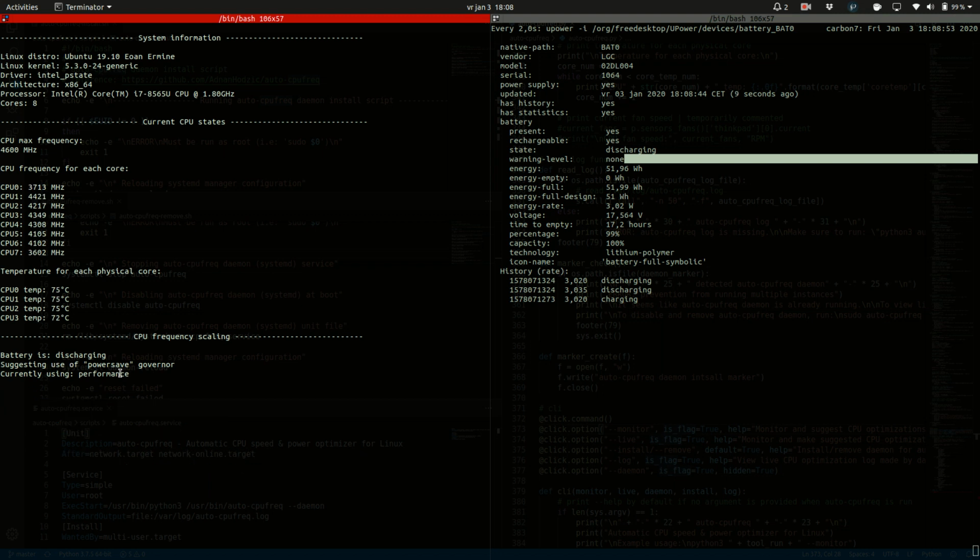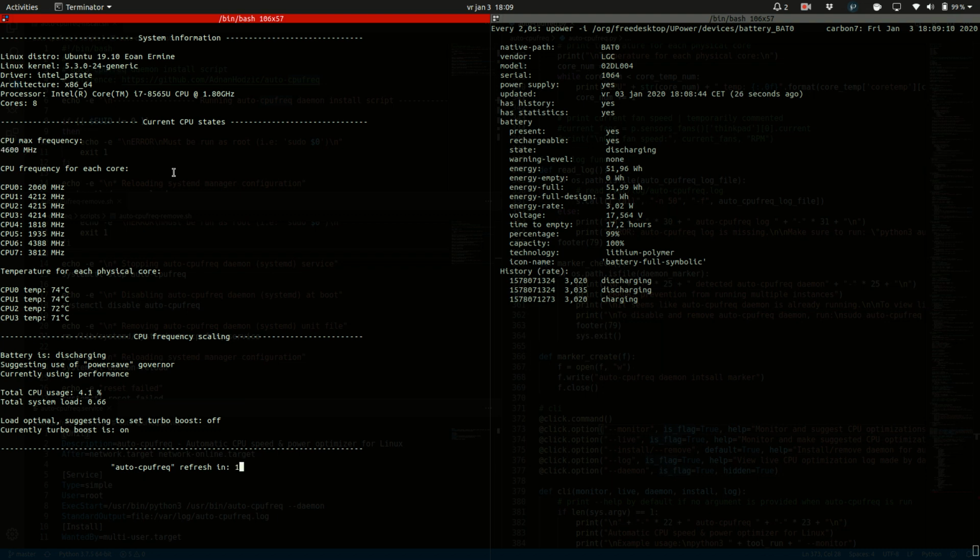It's also already going to suggest to use power save governor instead of performance. And because of the load, which we see here, it's going to suggest setting turbo boost off, and it's still currently on. And maximum CPU frequency, it's maximum. And this is what the cores are running at. So basically, you will lose a lot of power, and you need to preserve it. So that's my major problem.